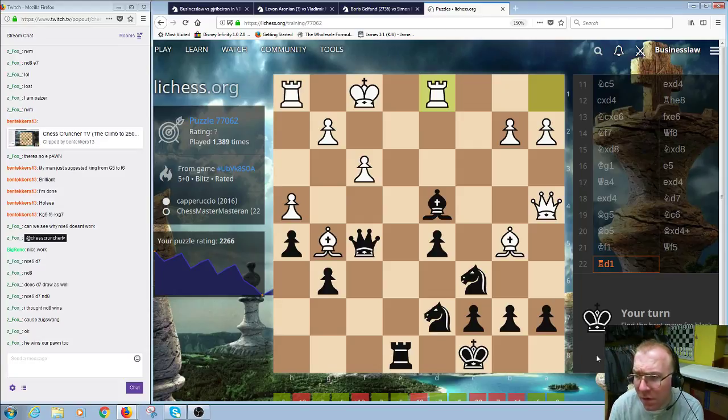Let's see here. Let's see, what does that give up? That gives up, oops, protection of this. Also, I see that, but that's why he probably moved. He wants to play bishop takes, pawn takes, and then check, and then come over and win that pawn. So we gotta be really on our toes here.